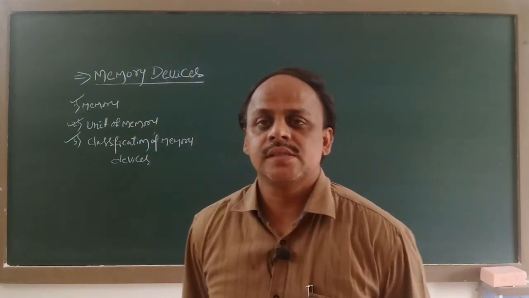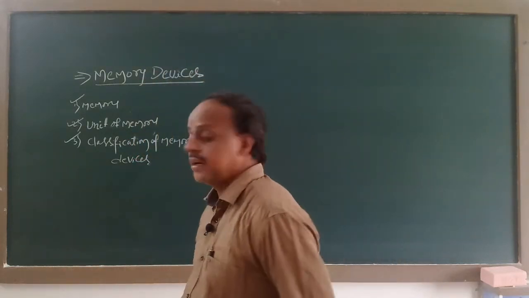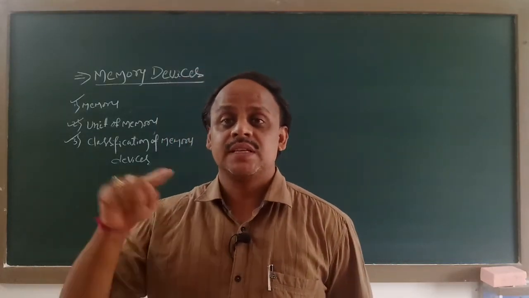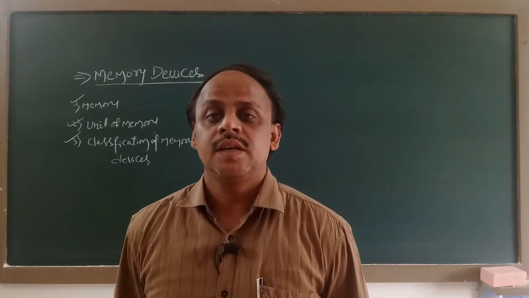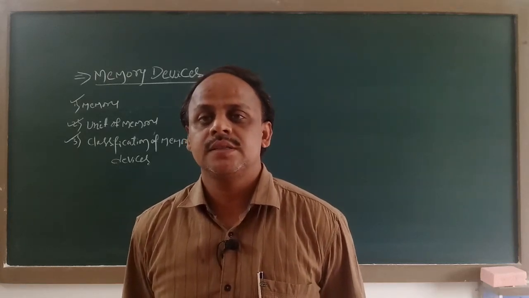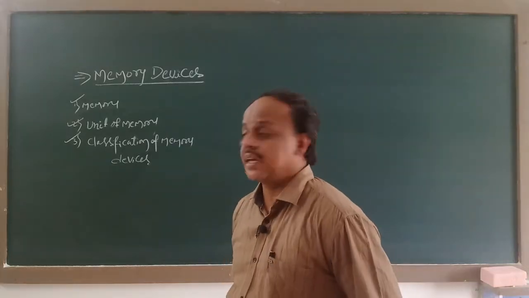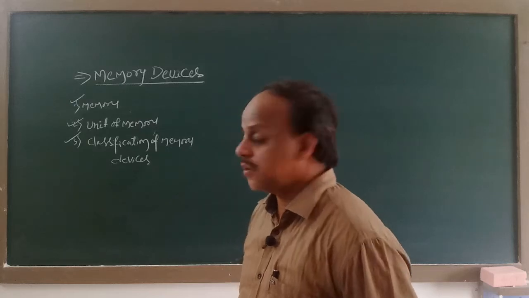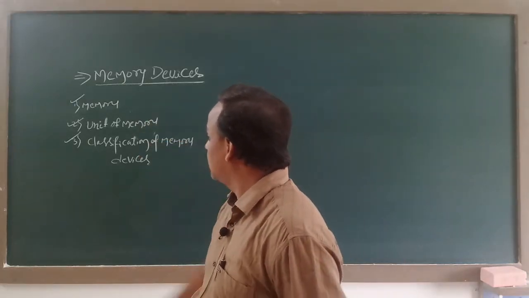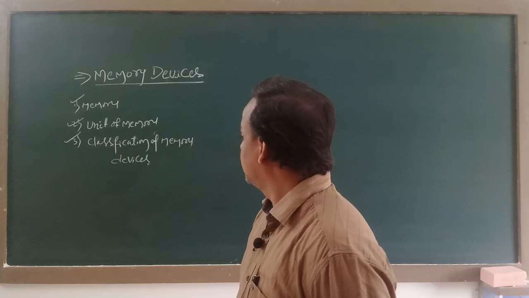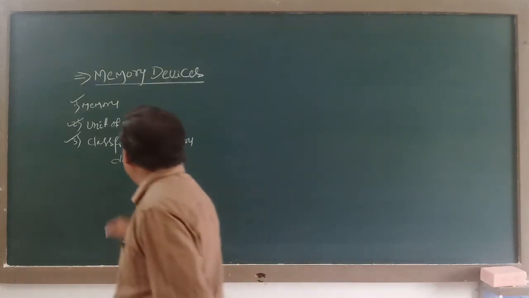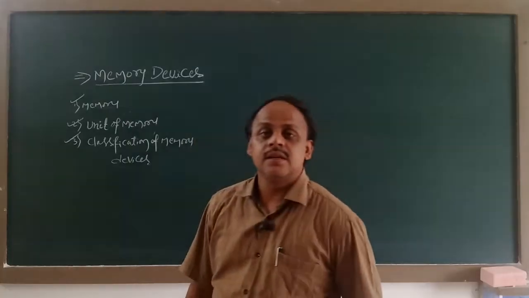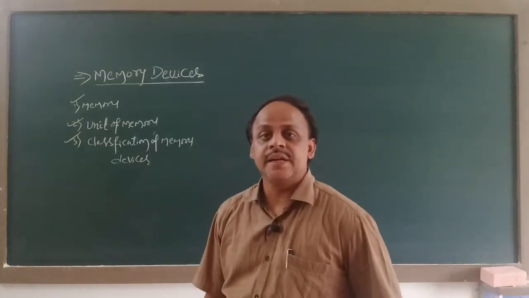Today we are going to discuss a topic called memory devices. In the previous class we discussed input devices and output devices, so the remaining topic is memory devices. In the memory devices, today we are going to discuss these 3 points. What is a memory? Next one is unit of memory. Third one is classification of memory devices.